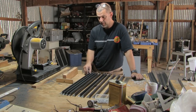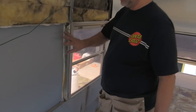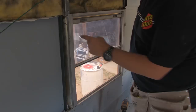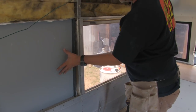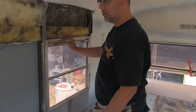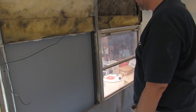One of these is the short one. One of these things is not like the other. So here's the Waldo in place. We are going to put one of these here. We're going to have screws here and here coming in from the outside, pulling this in and creating the best seal we could possibly imagine. I really don't foresee us having any problem once this is installed, because it's just that strong.